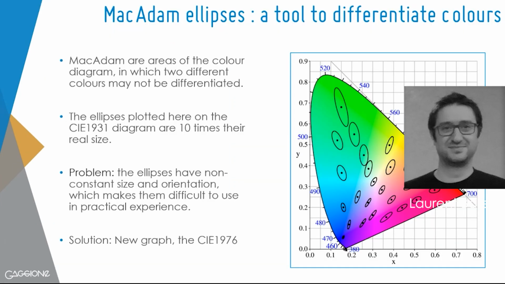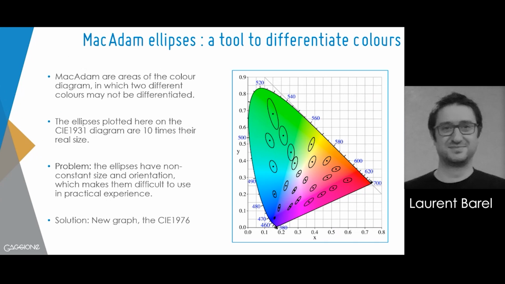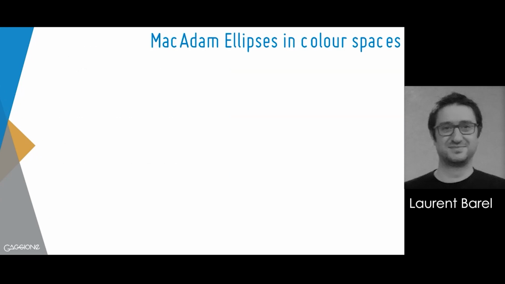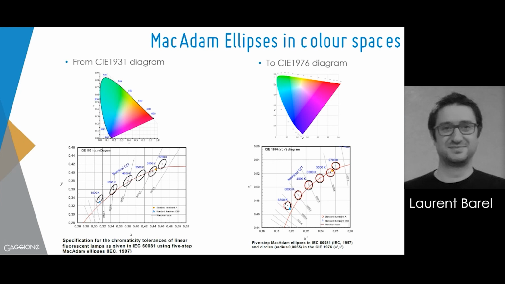So a new color space representation has been brought, called the CIE 1976. Without getting into details, what we can see on the right part of the screen, when we try to represent these MacAdam ellipses, the color spaces where we cannot see any difference, in the CIE 1976 diagram, is that they are way more consistent in size and way more consistent in shape. In other words, they are rounder. So nowadays, we strongly recommend, and the industry has switched to, the CIE 1976 diagram to deal with color shift and color consistency.